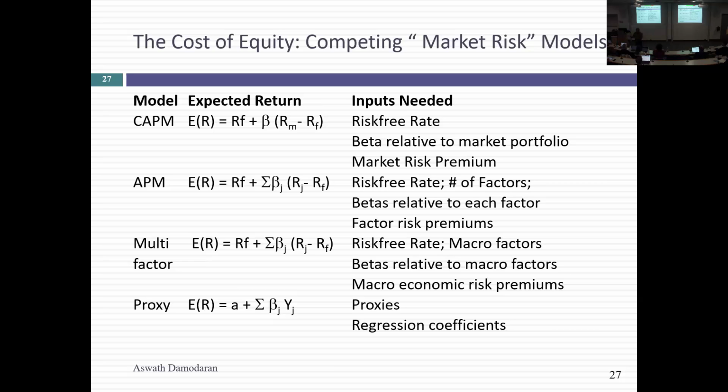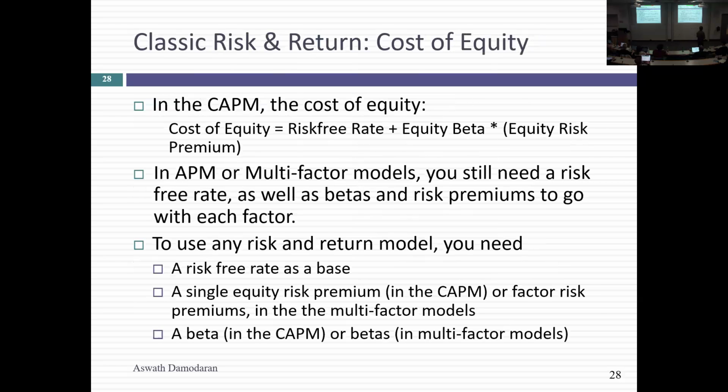The marginal investors, the individuals who might not be diversified, you're on dangerous ground using any risk and return model in finance. You're valuing a privately owned business for sale to another individual. You're definitely on dangerous ground assuming that person is diversified. We're going to come back and talk about how to adjust these models for the fact that investors are not diversified. But in the bulk of public companies, we start with that premise. Investors are diversified. The only risk they care about is the risk that they cannot diversify away.